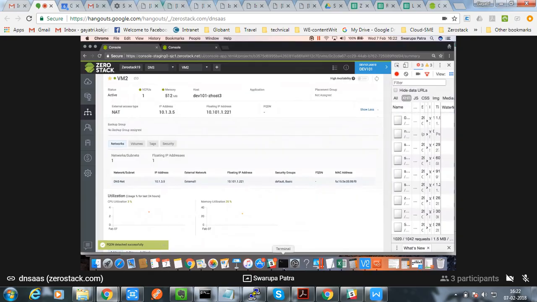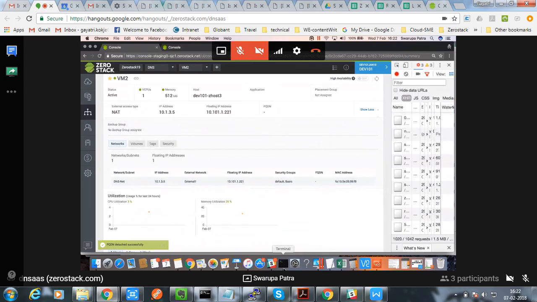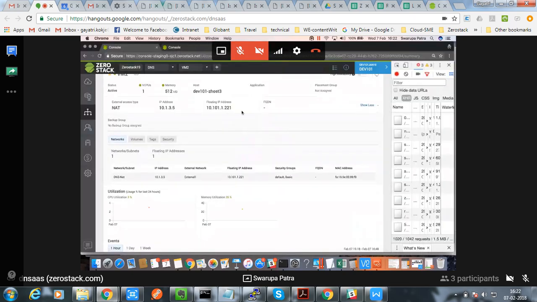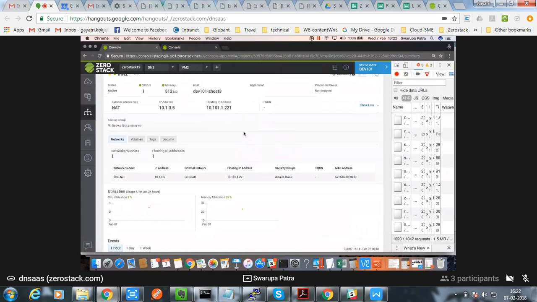Okay, detach has done that, and we are still able to ping with the FQDN, because I think the TTL is 4 hours. So you have to either note it down and check it later.